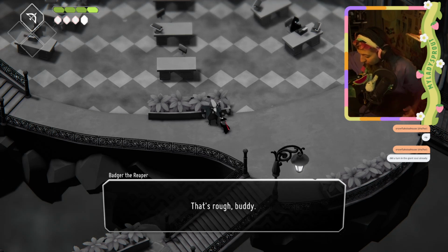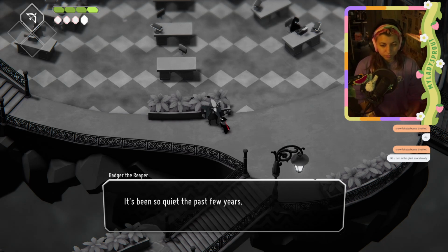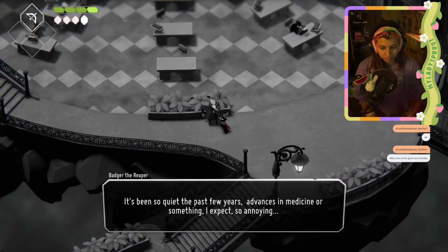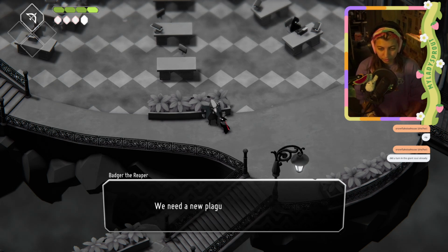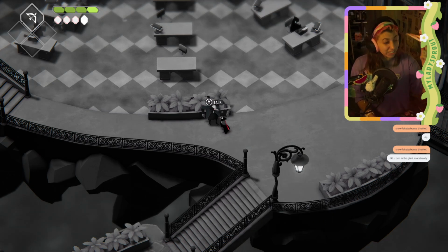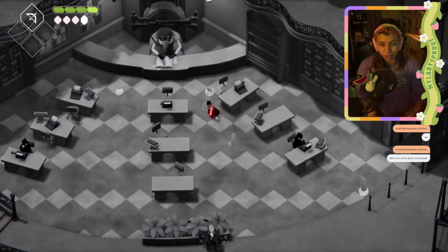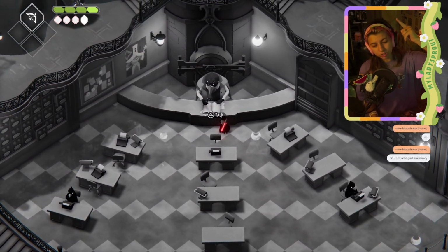Munchkin, you can't be pissed that I'm having a... No. No, my love. I'm putting this down. So there's a barrier between you and me. We need a new plague. I'm gonna go broke. Oh, shit. But That's Rough Buddy. I love it when they say That's Rough Buddy. If you guys don't know, that's a reference to Avatar The Last Airbender.